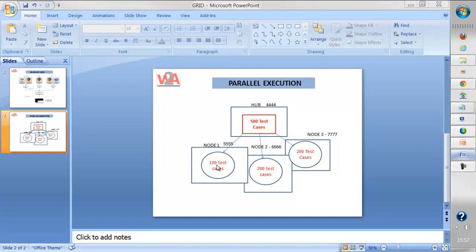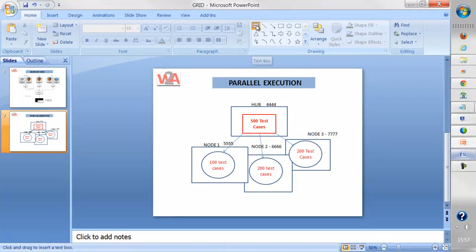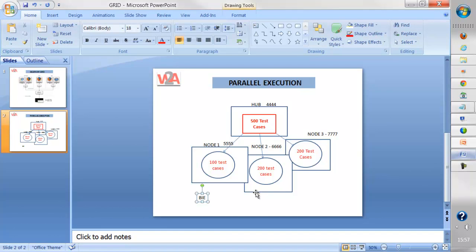Now I can also configure it this way, that on node 1 I want the browser IE to open, on node 2 I want the browser Chrome to open, and on node 3 I want the browser, let's say, Firefox to open.